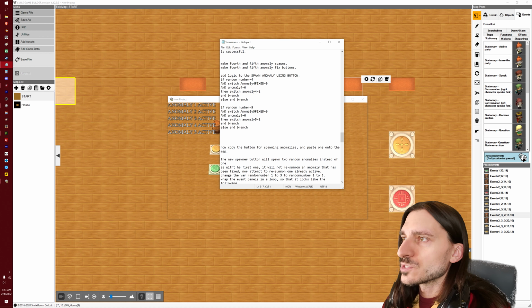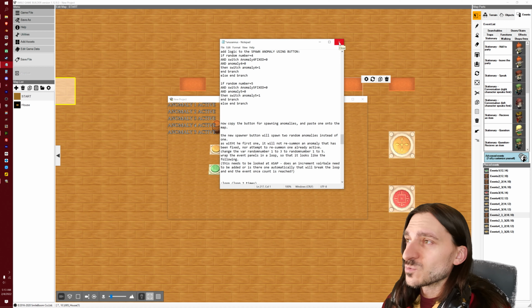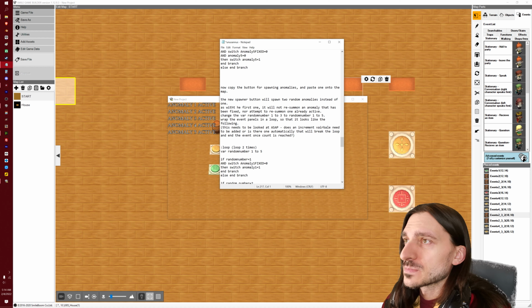Now copy the button for spawning anomalies and paste one onto the map. Oh boy, the new spawner button will spawn 2 random anomalies instead of 1. Okay. As with the first one, it will not resummon an anomaly that has been fixed, nor attempt to resummon one already active.